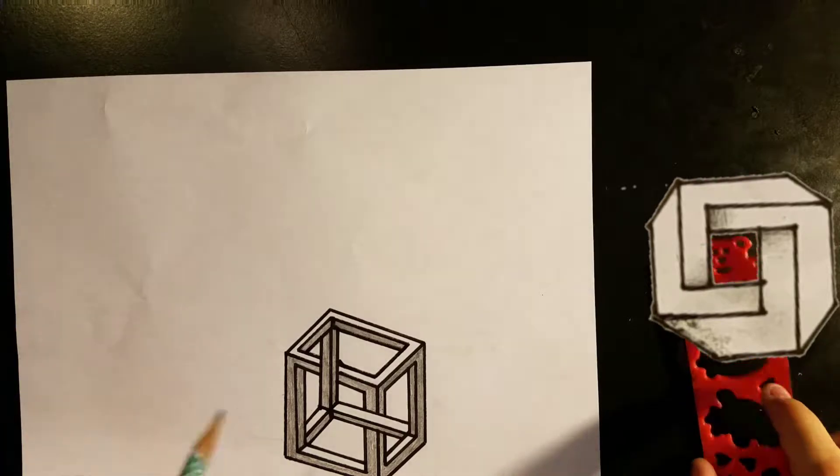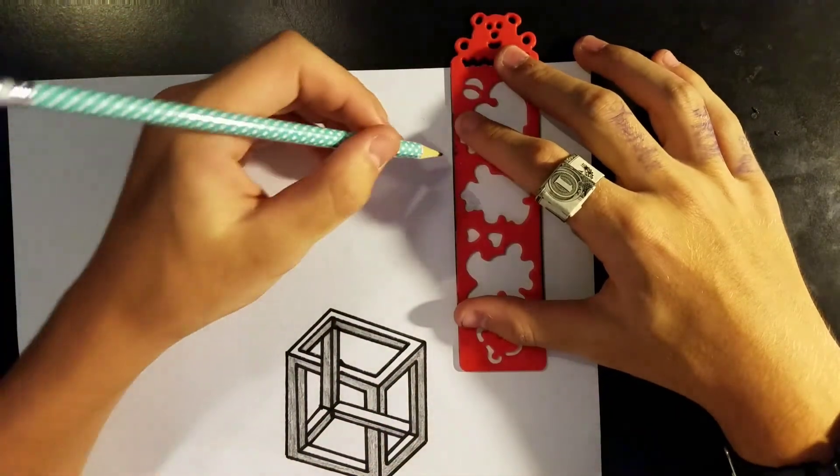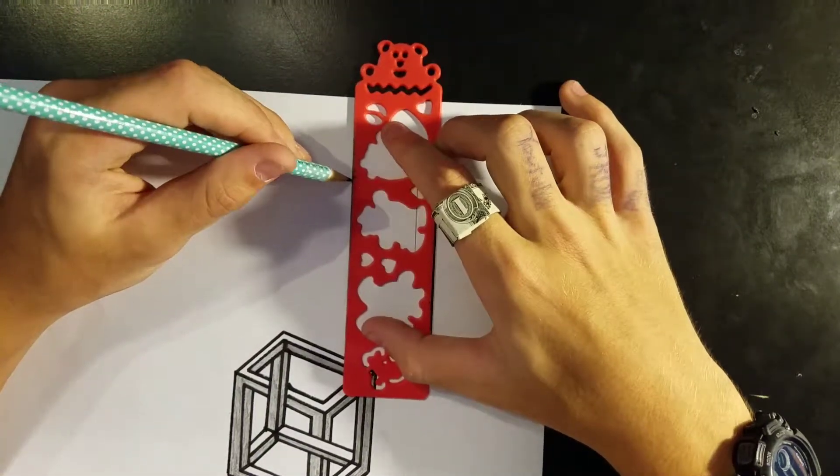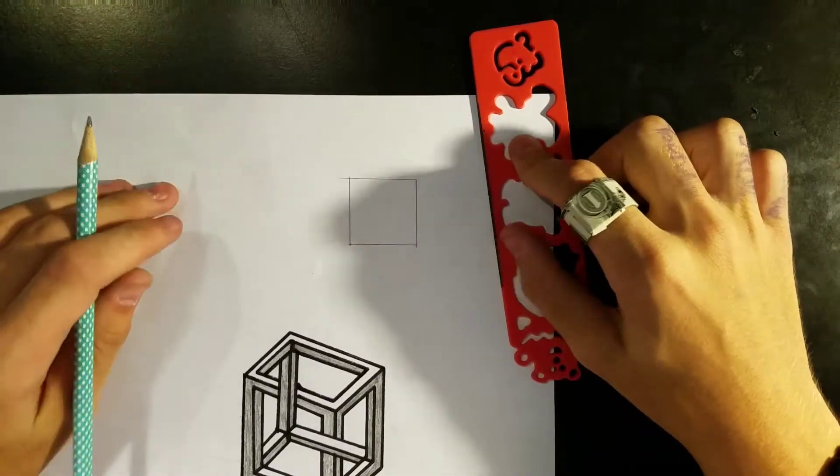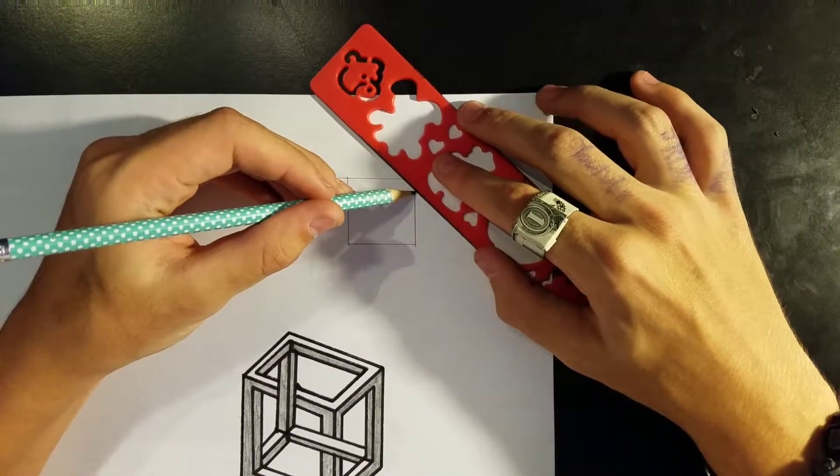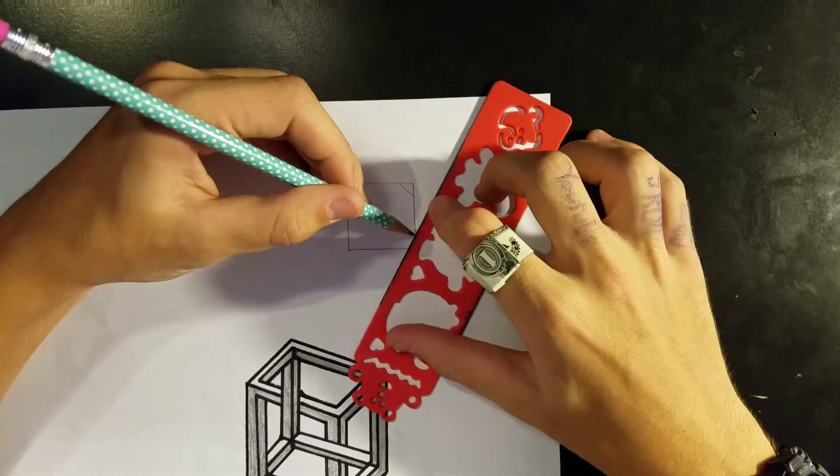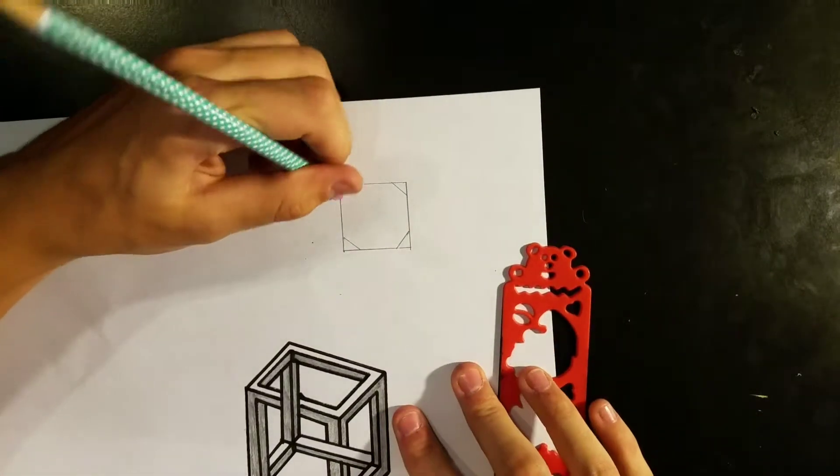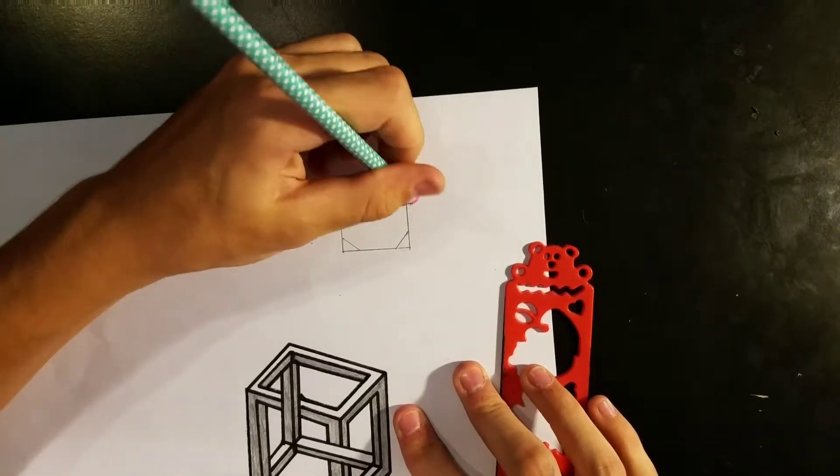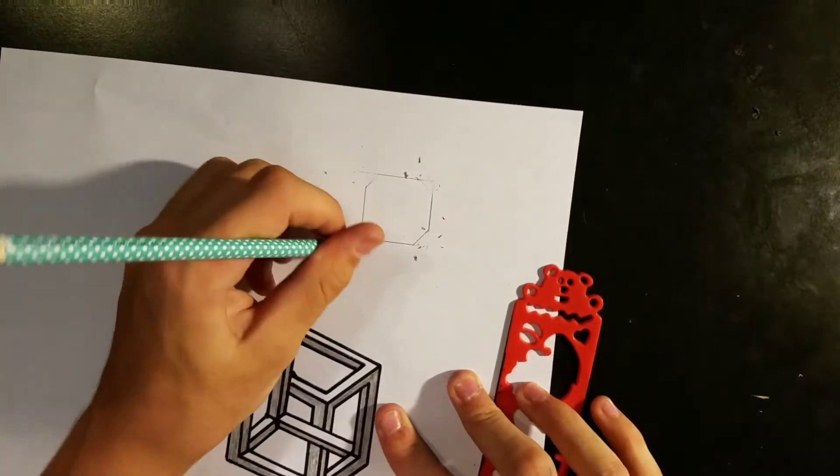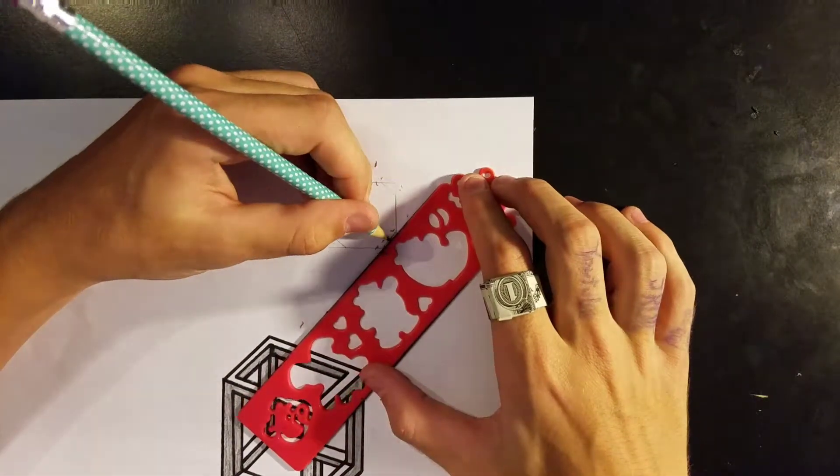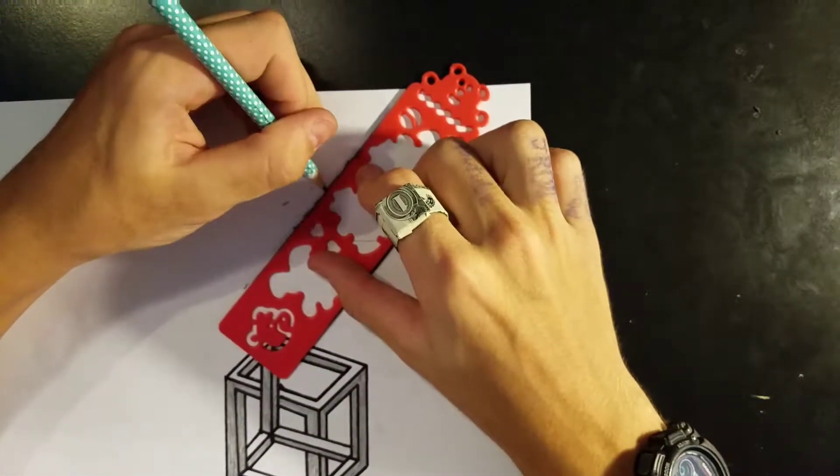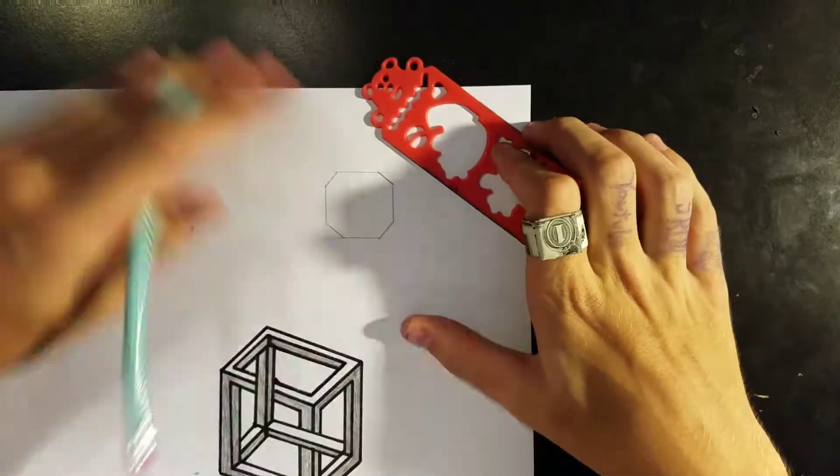We're going to basically start off with drawing a square. Okay, now what we're going to do is cut off the edges a little bit. Okay, now we're going to erase the edges, or the corners. You might not get this perfect the first time. This is far beyond my first time doing this and I still make mistakes. So it's going to take a while for you guys to get this.